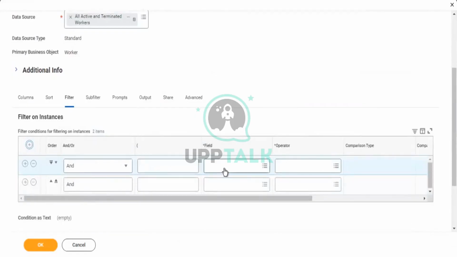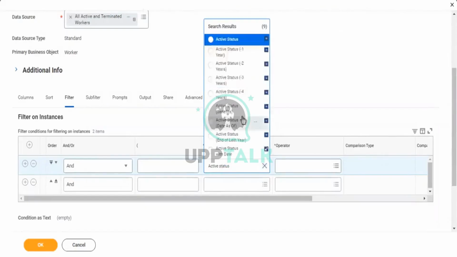First, our report should filter for active employees. I said there is a Boolean value called active status, which you can take and filter the data.